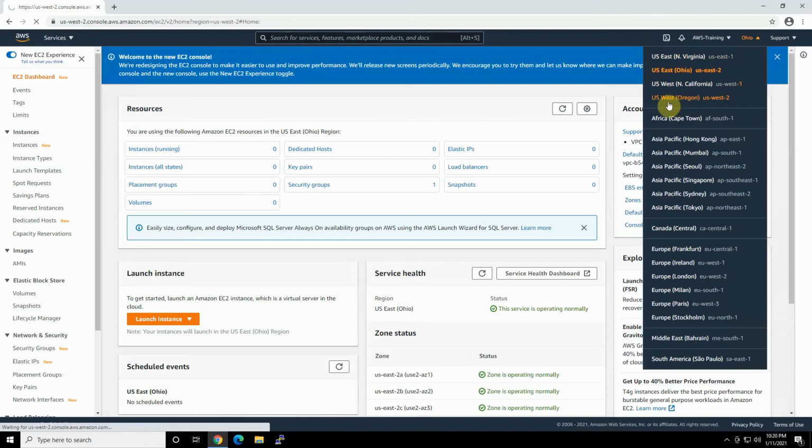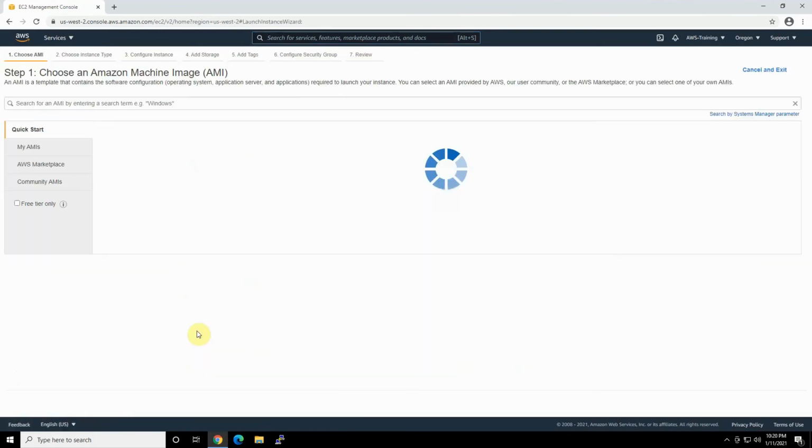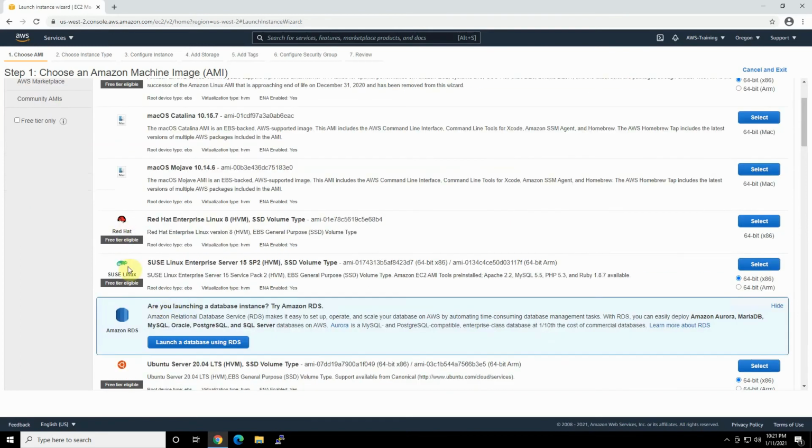Any new services are usually introduced in this region, but you can choose whichever is nearest to you. It doesn't really matter. I'm going to work with US West, Oregon, and just click Launch Instances to create the new instance. Here we go. We can choose our Amazon Machine Image. These are pre-built. You can see the different machines, even macOS, just recently introduced at the re:Invent AWS event. And now you can have various machines.